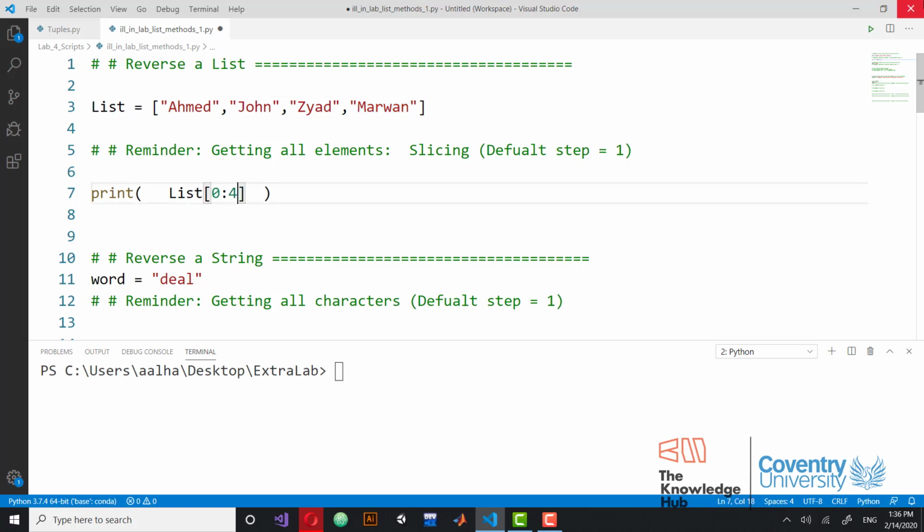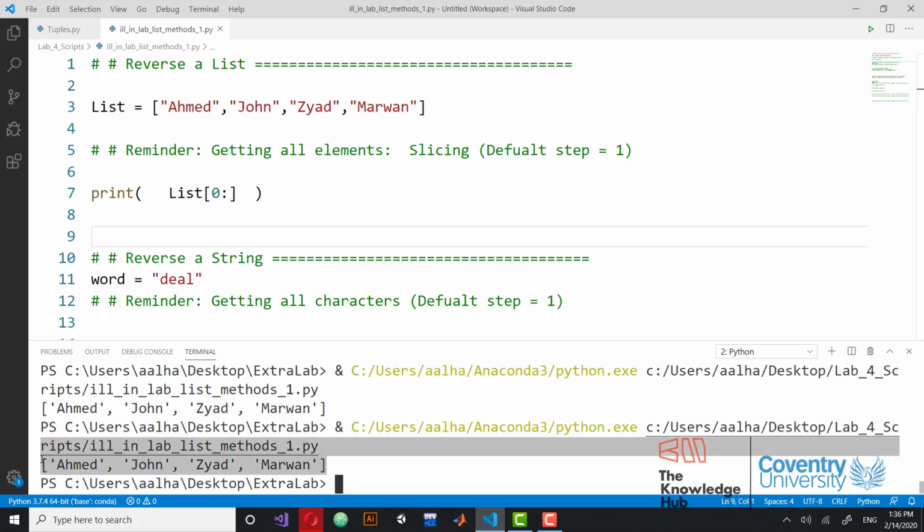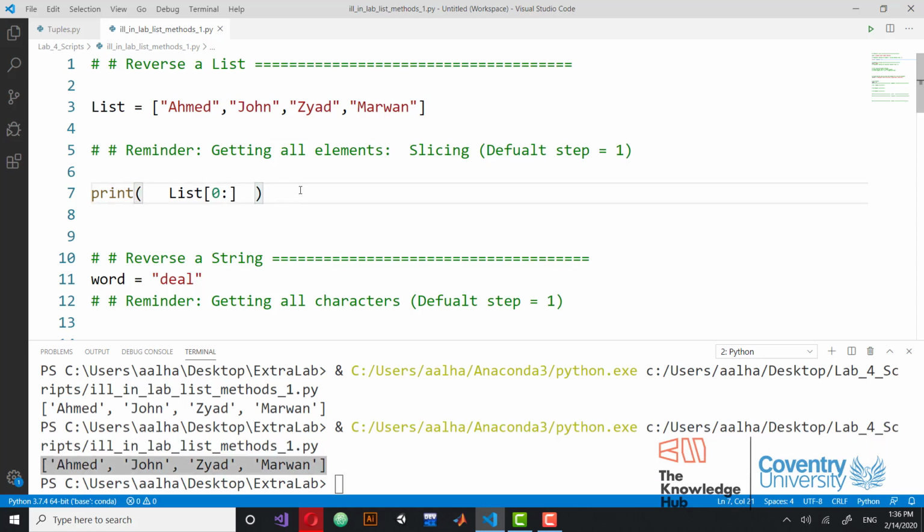So you can say from 0 to 4, this is gonna get you everything that you need. And you can leave the end empty like this. There is no end specified here, so this is gonna get you the same exact stuff as well. Remember, the default step is 1. Notice how we were counting: 0, 1, 2, so we were incrementing by 1. That's why the default step is 1. So you don't actually need to write the step when the step is the default of 1.